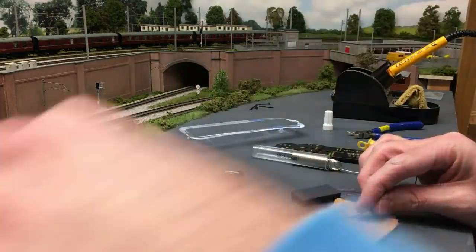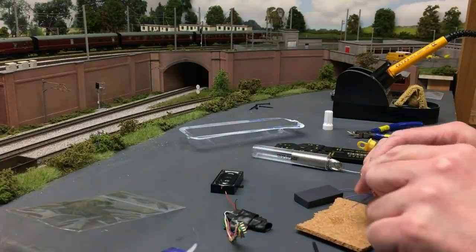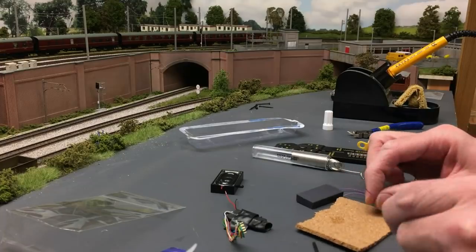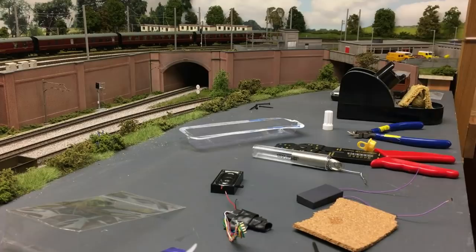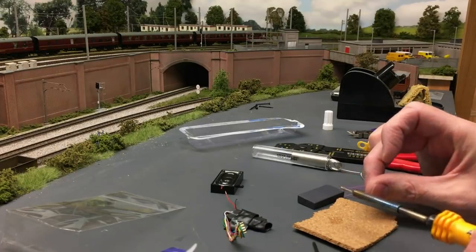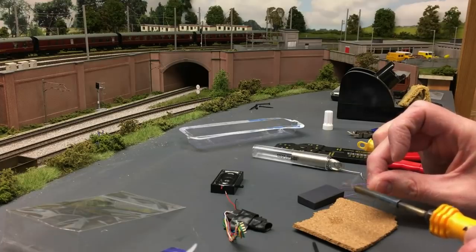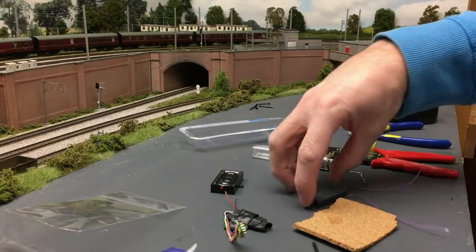Again, a bit of flux. It's a no clean flux, you don't have to wipe it off. If you're using normal flux, you have to get a wet sponge and clean the part where you've applied the flux, or it could corrode in future. And then just tin it like that, very quick, very simple, done. Okay, that's one half done.